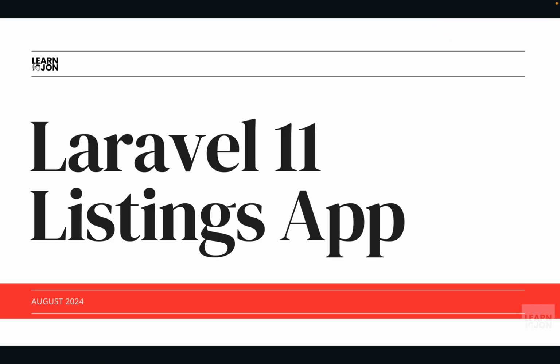We are going to build a listings app in this series, and this is going to be an application where you can list a job or a product or maybe a book or anything for that matter. And through building this application, we will learn a lot about Laravel, Inertia JS and Vue JS. These are the tools we are going to use. So let's have a quick introduction on what we are actually going to build.